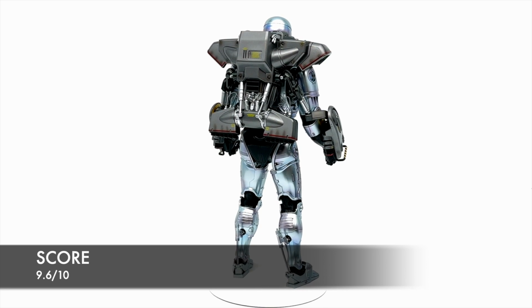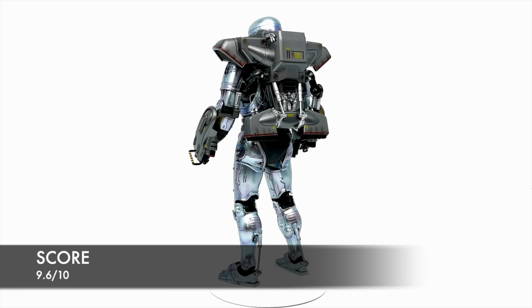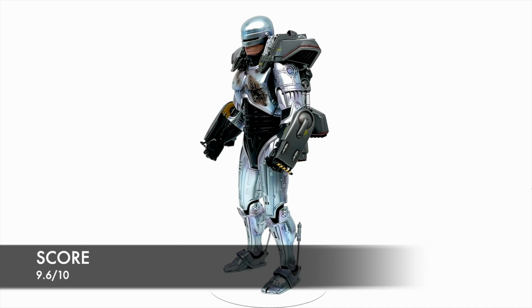And well, at a 9.6 out of 10, if you are a RoboCop fan, you would be insane not to pick this guy up. So, with all that said, we're going to go ahead and wrap it up here today with RoboCop from the piece of crap RoboCop 3 movie.